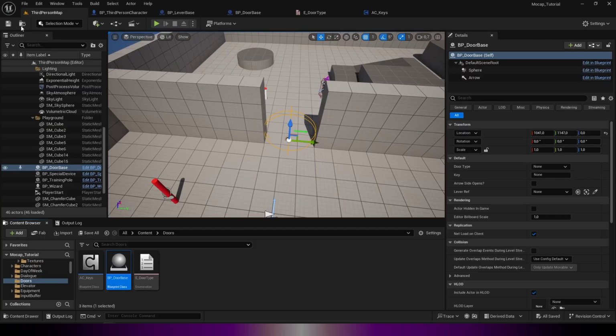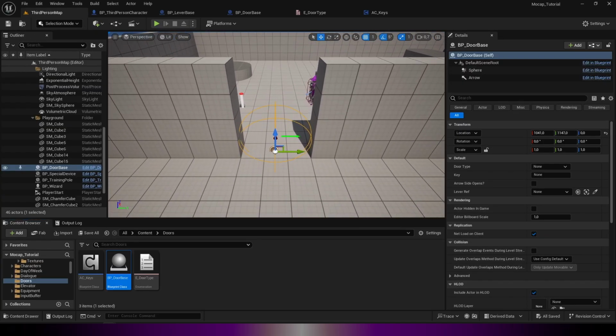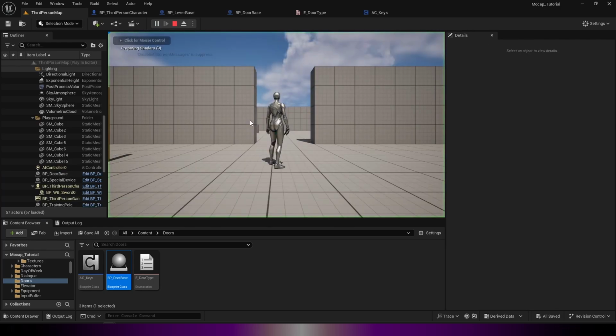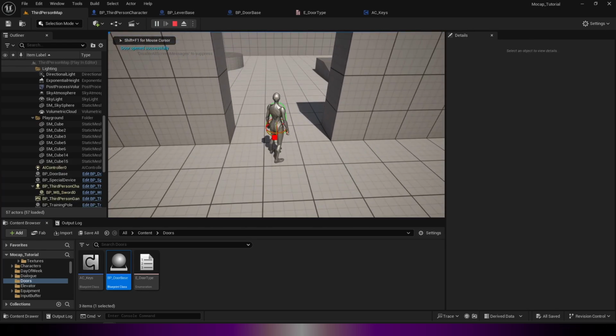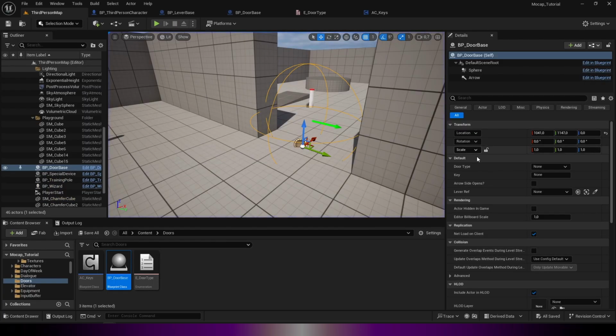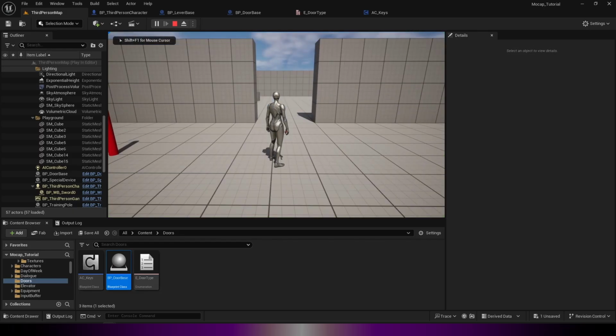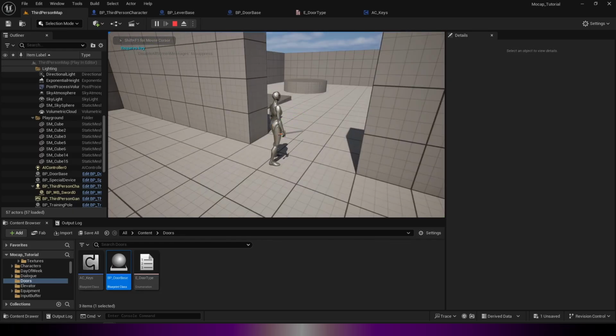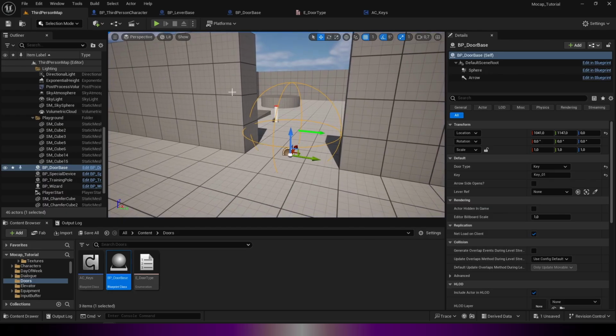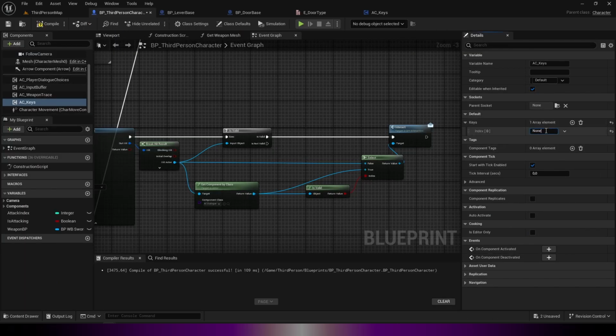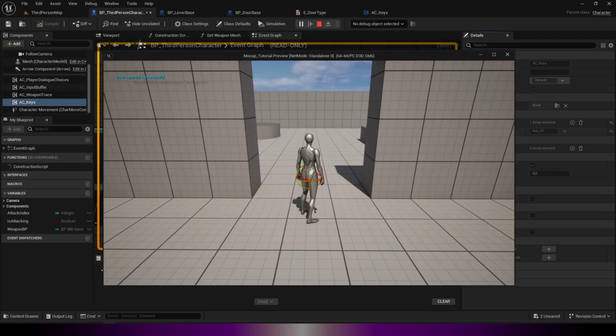Now then, I'm going to show you that this all works. So the door type is currently none. If I hit play, the door opens successfully. If I change this to key, the key would be key_01. Terrible magic number name, but whatever. I don't yet have the key in my inventory. I try to open it and it says requires key. So if I now go to my third person character, I add key_01. The key is now in my inventory. So if I now interact, the door opens successfully.